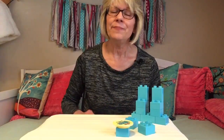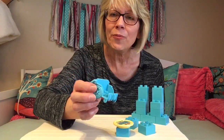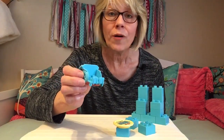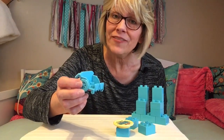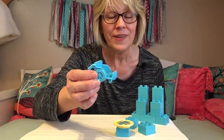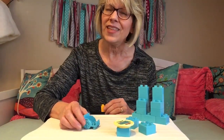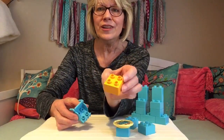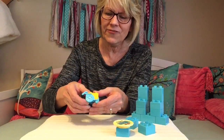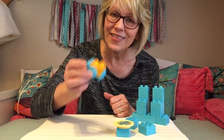In my story today, there's going to be a time where I need a special little wheelchair. Wheelchairs are used by people who are having problems walking — maybe their legs just aren't working, they've had surgery, or maybe they broke a bone. I know that happened to me. Someone in our story is going to need a wheelchair. I'm going to use this little yellow block to create a little seat inside the wheelchair, fitting it down in there. Now one of my special friends can ride right up there in the wheelchair.